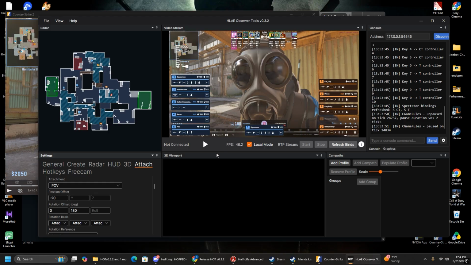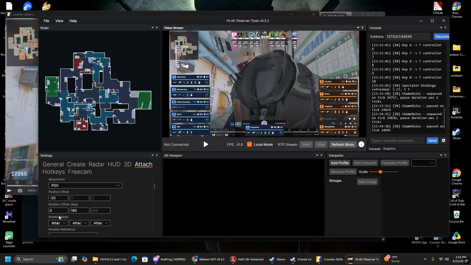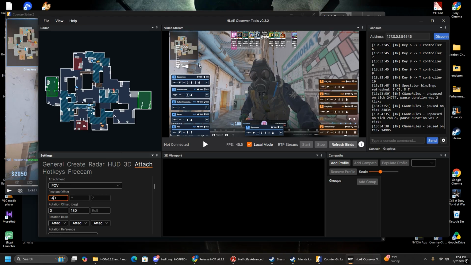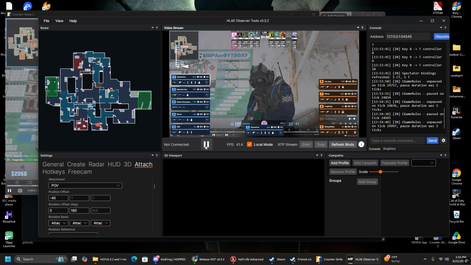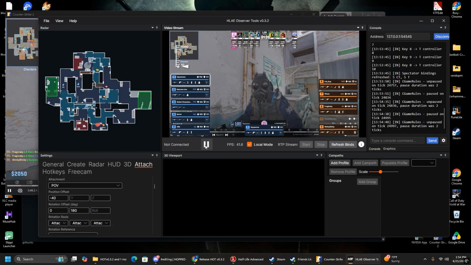POV. Perfect. Okay, we've got our POV camera. It's a little glitchy. We need to push it out just a little bit. So I'm going to change this from -20 to -40. Page 4, POV. There we go. And now we've got a camera that is attached to our player.